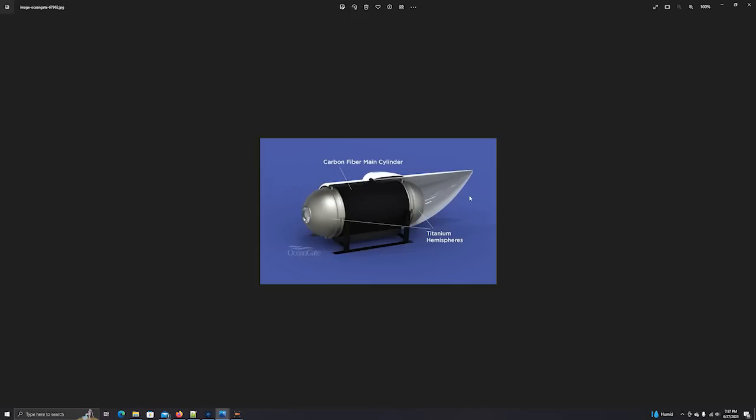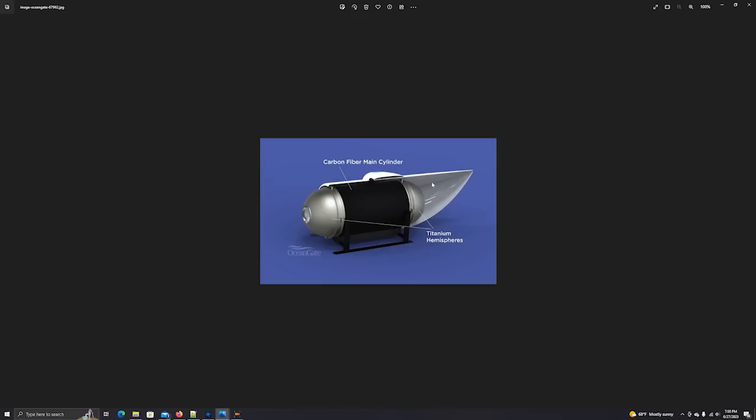Now, there's no press that I can find that indicates how long this cylinder is, but by using a little guesstimation here, the entire length of the submersible is 22 feet. So if we look at the length of this, it looks like it's over half. So let's say maybe the actual pressure vessel is maybe 12 feet. So we have an 8 foot diameter, 5 inches thick, and a length of approximately, and again, this is just a guess, about 12 feet.